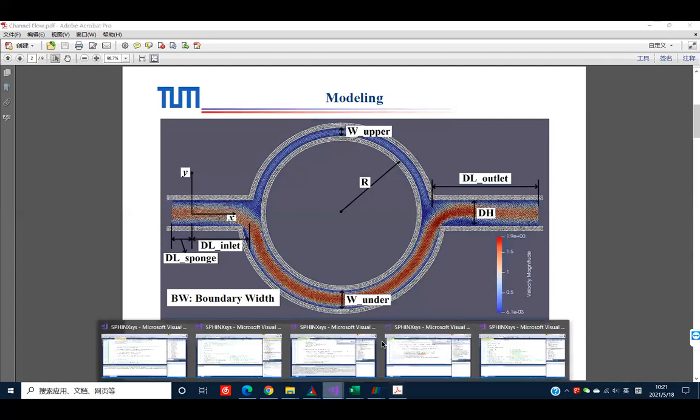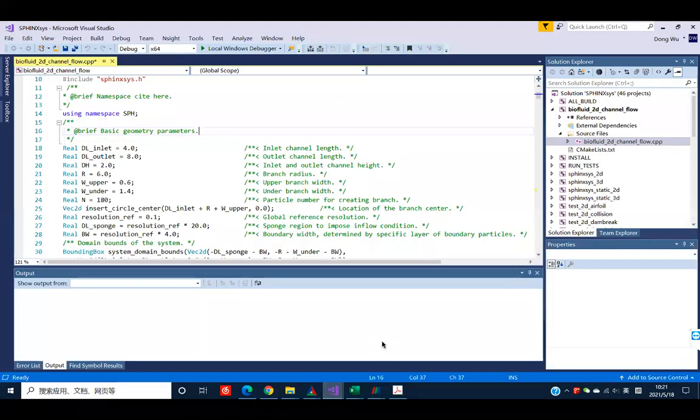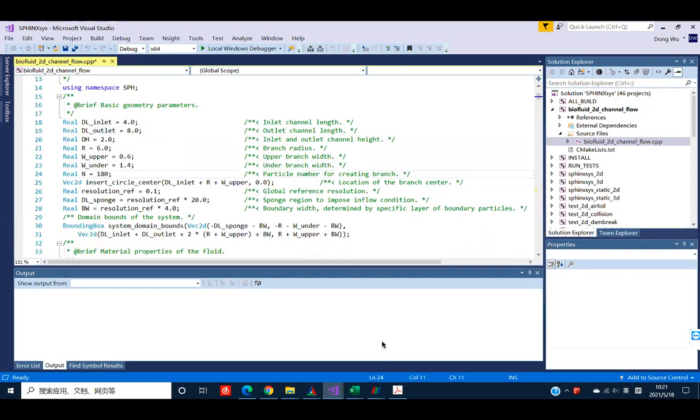Okay, and the values for these parameters we give here. And for N, because we have to create the semicircle, and the semicircle is created by multiple points, we give 180 points for each semicircle.